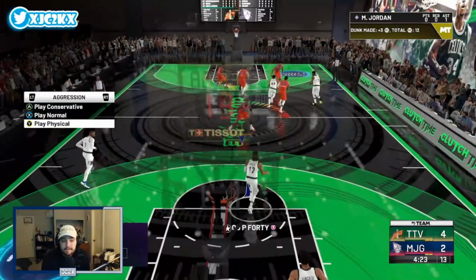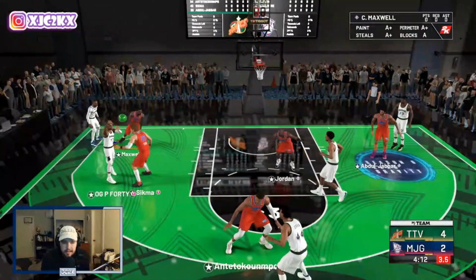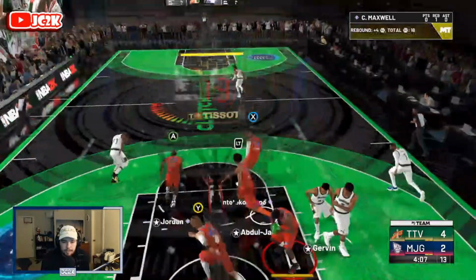Let's see if we can get something going on the defensive end of the court. X switch, good D, pick up the roll. Oh, great defense by MJ, playing that beautifully. Yes, sir. This is a great defensive possession. We've got to finish the possession and secure a board. Beautiful job. Let's get out in transition.